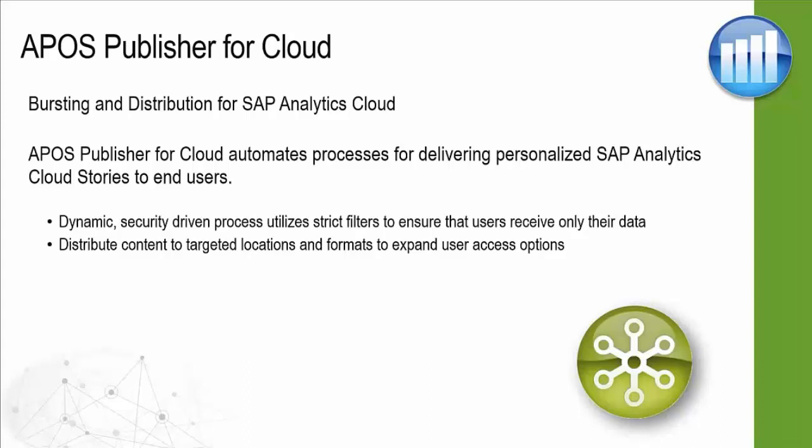Yeah, certainly. So the deeper definition is Publisher for Cloud is a solution that provides bursting capabilities and enhanced distribution options for users of Analytics Cloud. So we allow you to do things like dynamically and securely drive the bursting of stories to multiple users using enhanced data-driven processes so that users are just receiving the data that they need. We can also distribute content to targeted locations and multiple formats to expand user access options. And we're going to get into some of those scenarios.